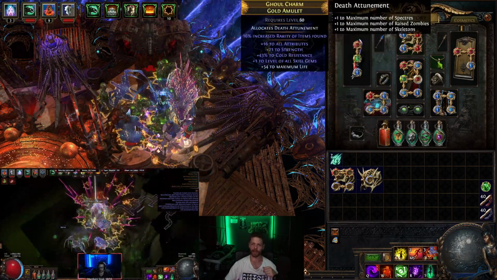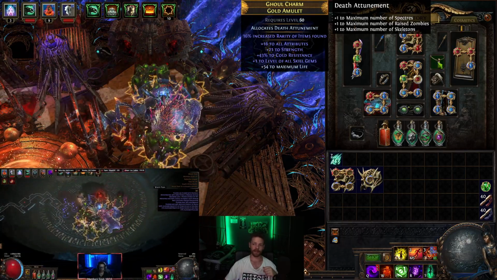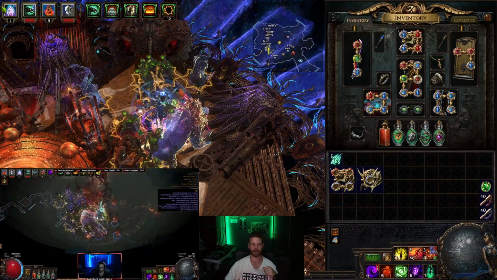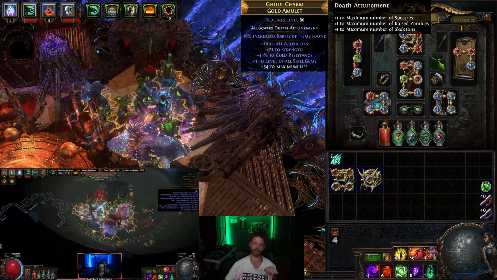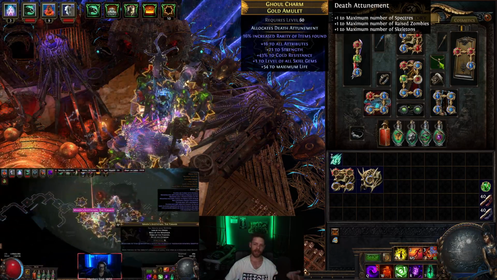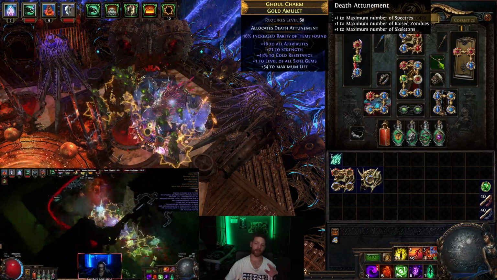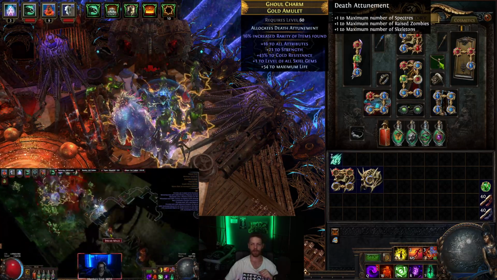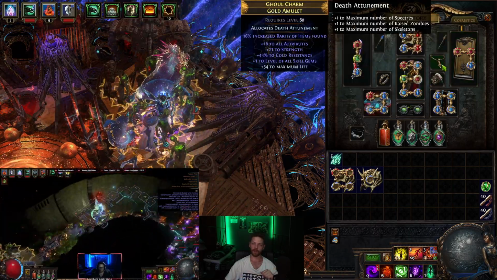Right, moving on to our amulet then. In terms of our anointment, you must get Death Attunement for the +1 to number of specters. This is in order for us to run 3 utility specters instead of just 2 of them. And then on the amulet, what you need is quite a bit of attributes, some strength, any resistance maybe that you might need. But more importantly, what you really need on the amulet is +1 to level of all skill gems. This is just to bump up all of your auras and the skill gems and so forth.